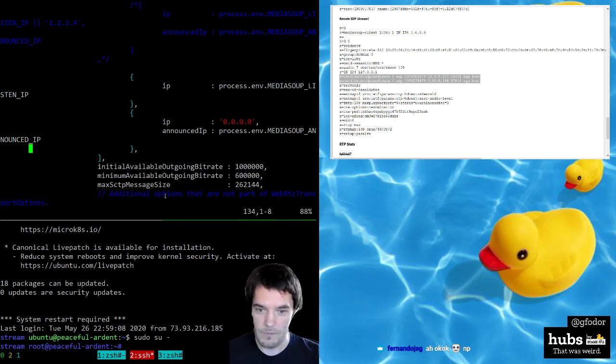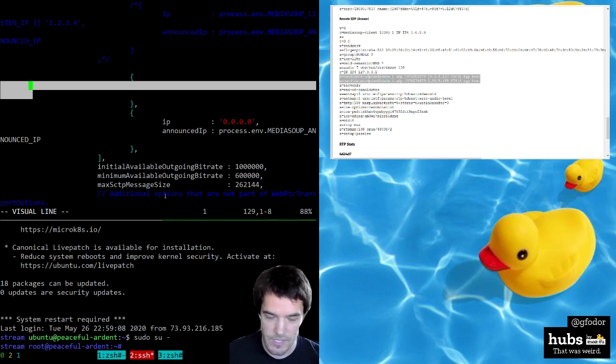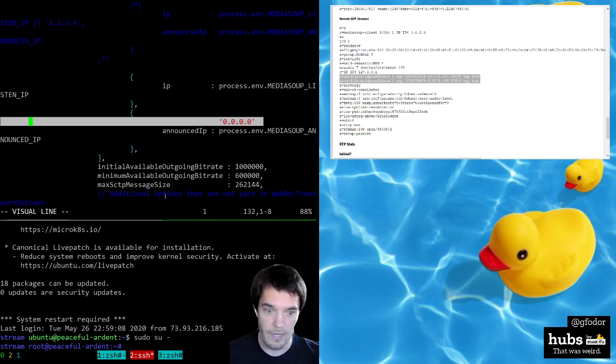So anyhow, it's binding to 0.0.0.0 and then also announcing the public IP, and that gets us non-TURN. And then the other thing I did was I added another binding that just binds to the private IP address, and that causes it to advertise the private IP address as well. Now I haven't done enough to see exactly what the net effect of this is, because presumably this is what's actually binding to the real thing that ends up being the thing listened on that we talk to, but then this is also binding to all other addresses. So I'm guessing the net impact of this is it's only going to ultimately cause localhost to be a reasonable IP address to connect to as well if you were on the box itself.